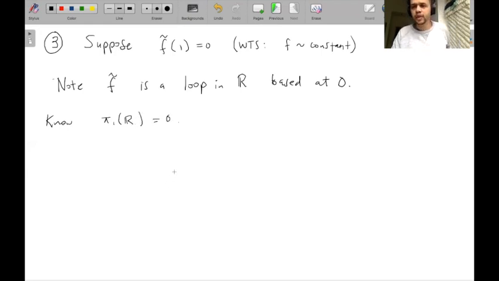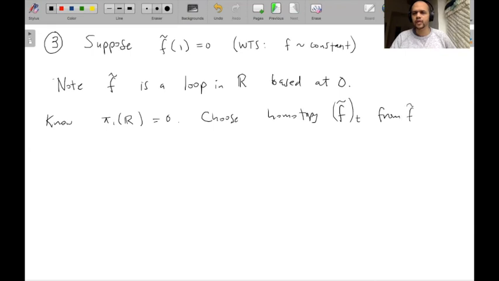So any loop is homotopic to the constant loop in R. So we can choose a homotopy. Let's say, I'm going to write it this way, f tilde sub t from f tilde to the constant 0. So the loop that's constant at 0.